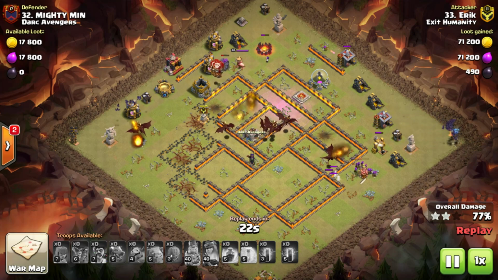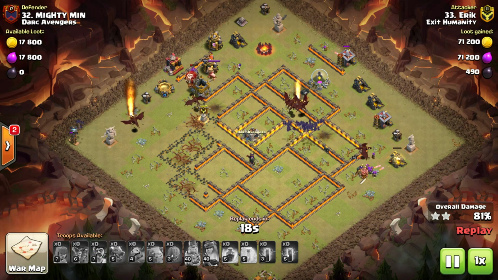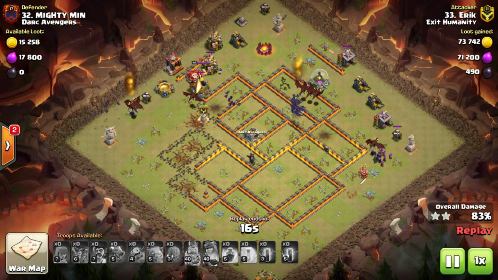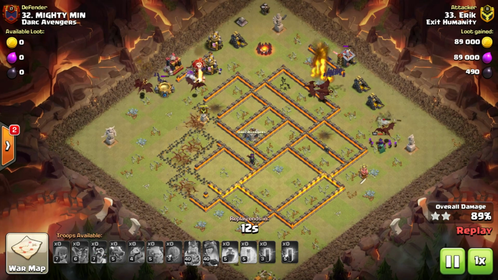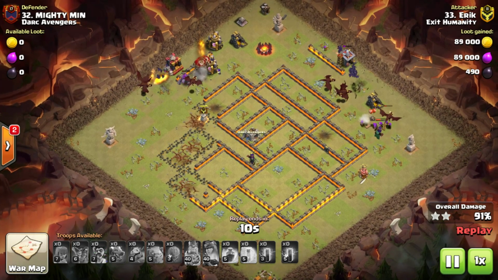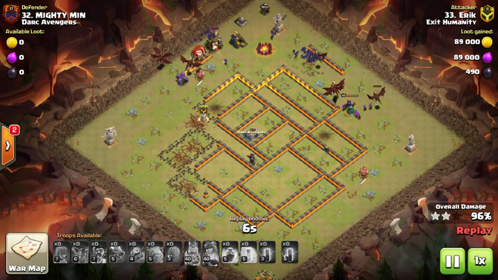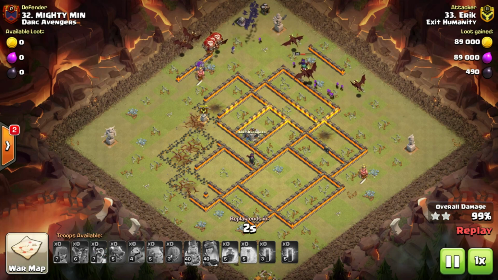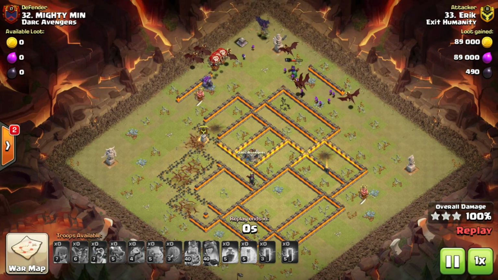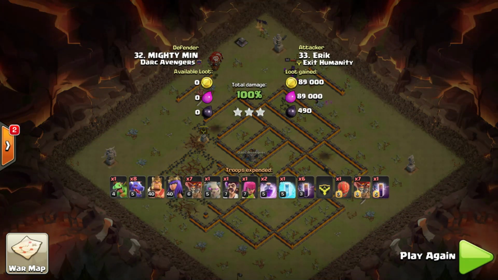But again, a very solid example of this, using the golem again to tank for the bats, especially on a wizard tower, and then using the rage bats freeze or rage freeze bats on a multi-inferno, just like in these two examples that we showcased here, really show you guys exactly how you can get it done with a DragBat. Now we've got one more example here for you guys. Let's go ahead and take a look at that one.